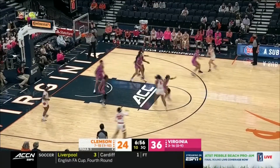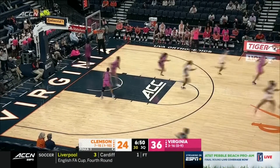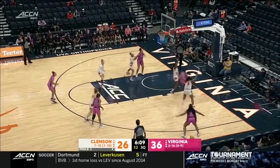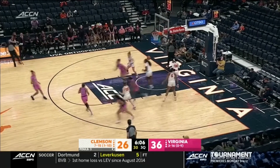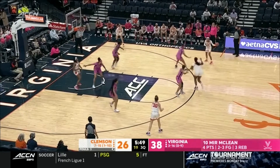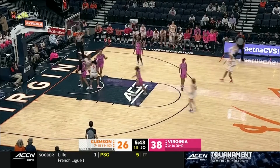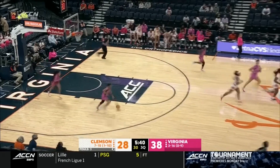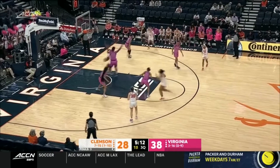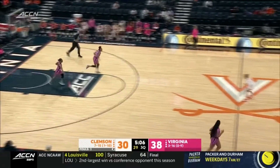A Clemson team with a lot of talent — Delisha Washington limiting her to just a couple of points. Don't want to let her get going, though, because that could be dangerous. Valaday into McLean, guarded closely, and somehow was able to muscle that shot up and in. Inyang continues what has been a really strong afternoon for her — six points now. They're isolating her one-on-one against that zone, and she is coming through for them.